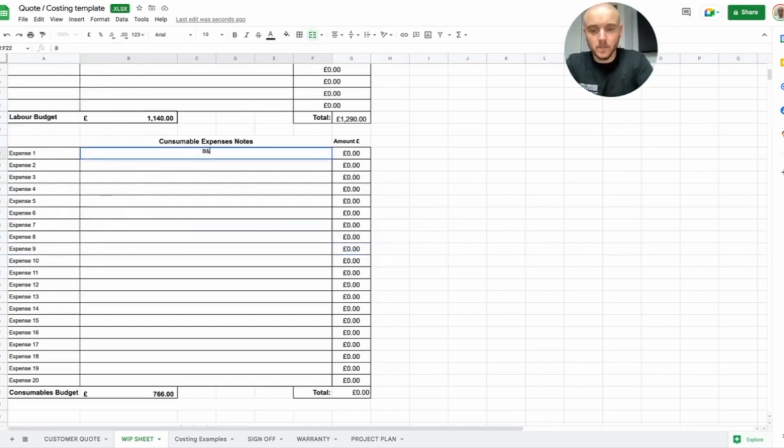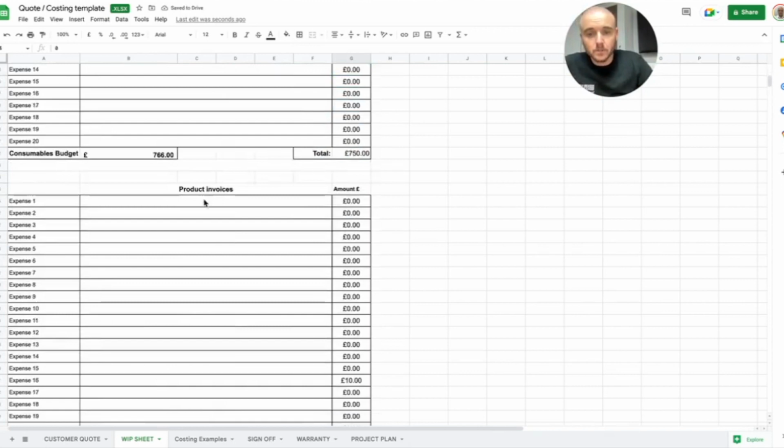But you might go B&Q, 500 quid, Screwfix. So what you're better off doing here is adding in the receipts as they come in. I'm putting bulk numbers in here, but you'd really want to be putting them in as you go.